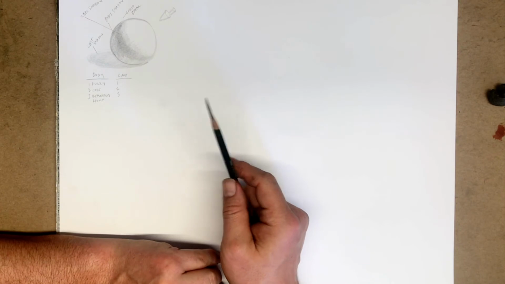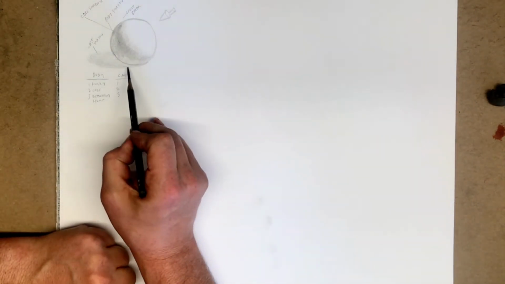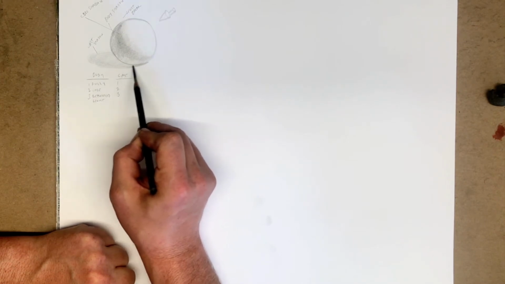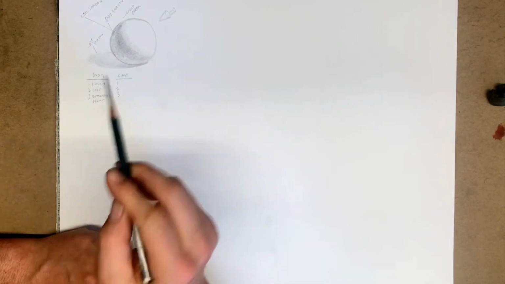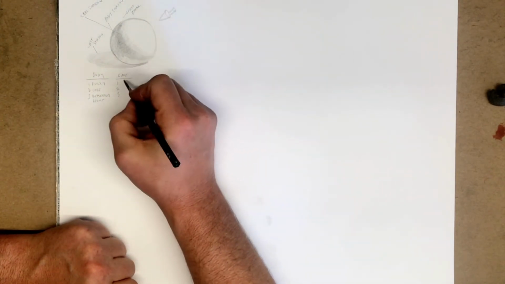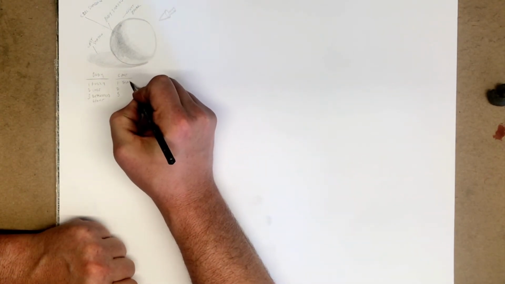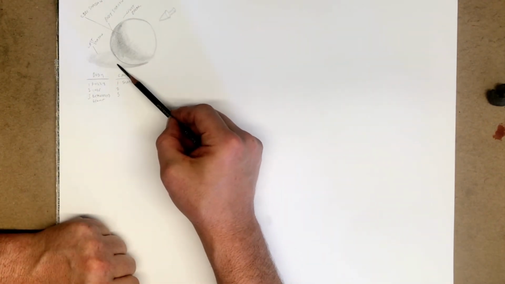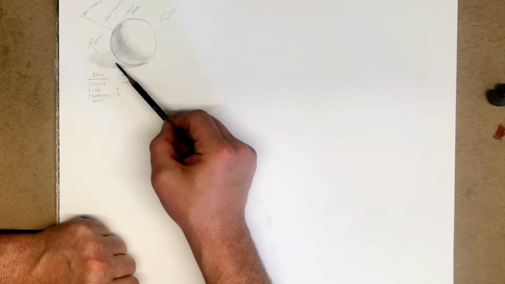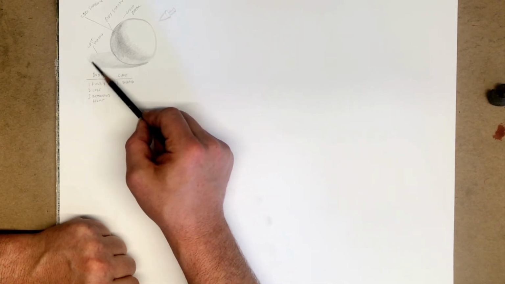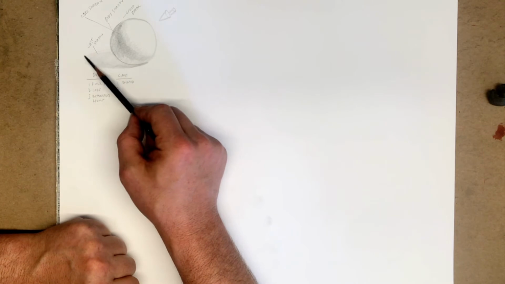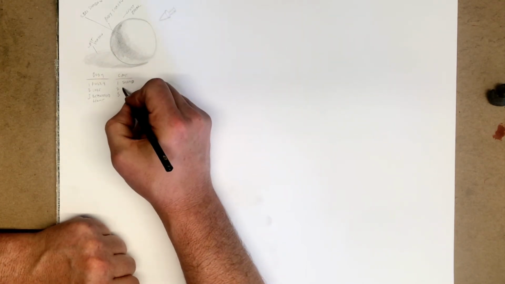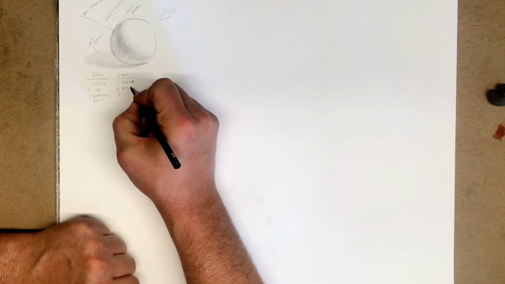So cast shadows also have three properties. So you notice as I've drawn it, the cast shadow has a very, very sharp edge here. That's the first property of cast shadow. Cast shadows are sharp. But cast shadows get diffused as they move away from the light source. So cast shadows usually start very, very sharp and then end up a little bit fuzzier. So first property is sharp. Second property is that they get fuzzier.